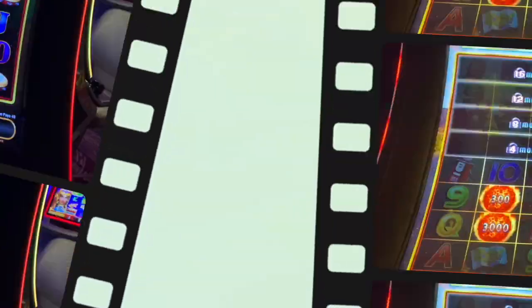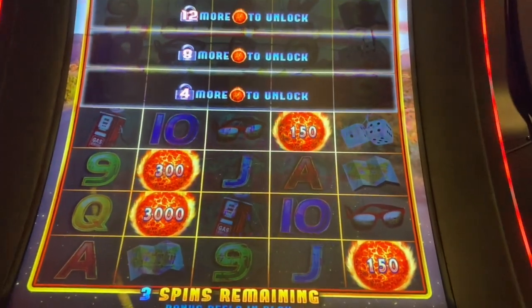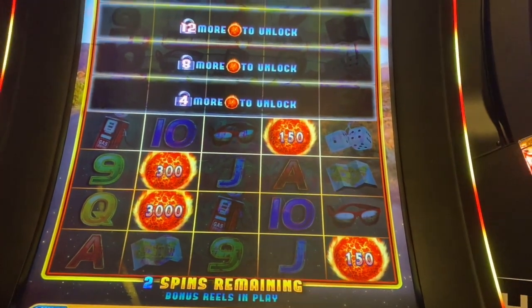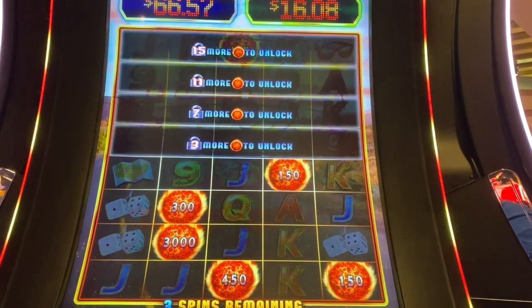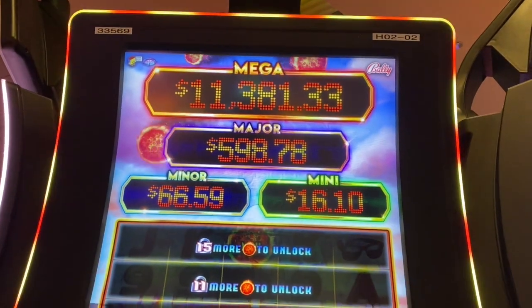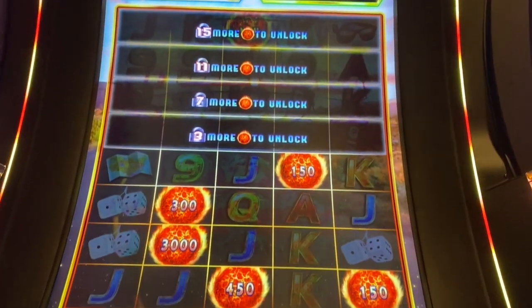Ultimate FireLink. Got the bonus on FireLink. Look at that $30, then the penny, then $1.50. Let's see what else I get. Come on. Nice. Minor $65, mini $16, major $5.98, and a big ol' $11,000 on the grand. Let's see.